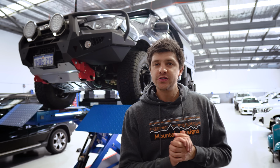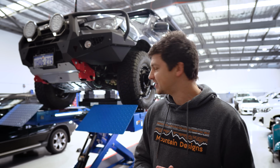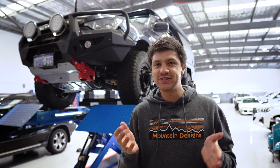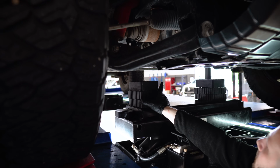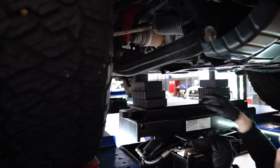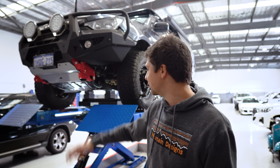So before we swap those steering knuckles over, we've just quickly lifted the DMAX into the air, and we're going to do a bit of a test to see how much that factory toe is affected while the vehicle is still factory standard. In the middle there, we've got a jack that's about to lift up the center of the vehicle, and this is going to be testing how much impact the bump steer is having on the toe of the vehicle on those front two wheels.